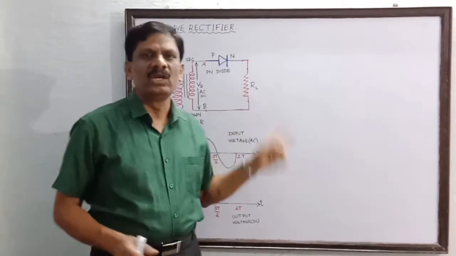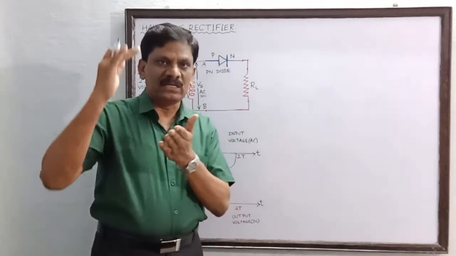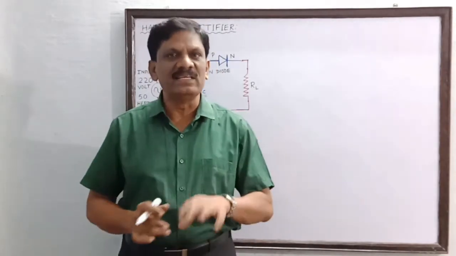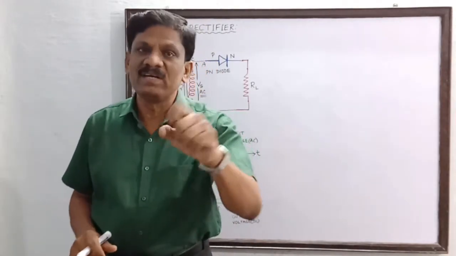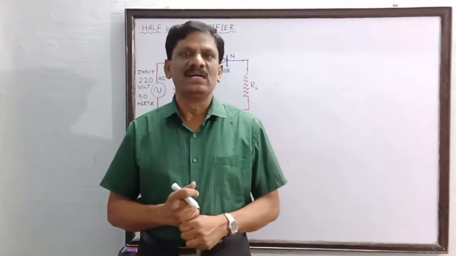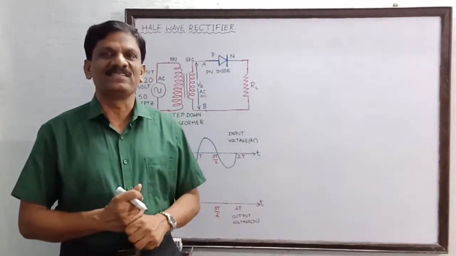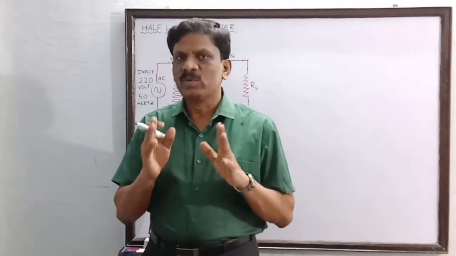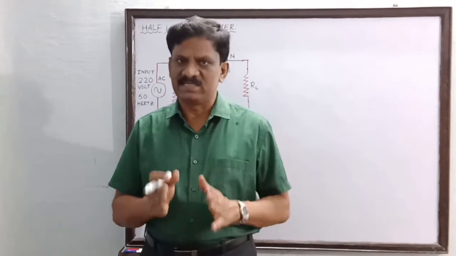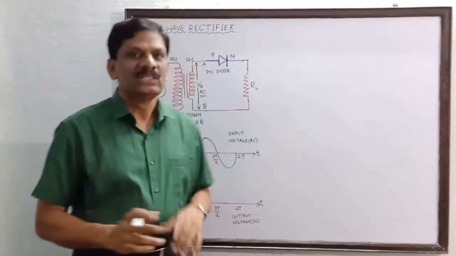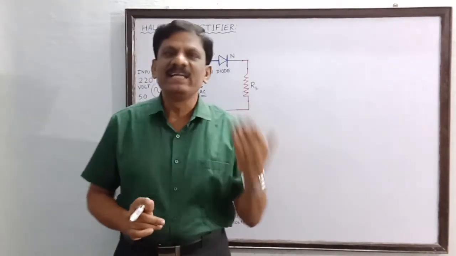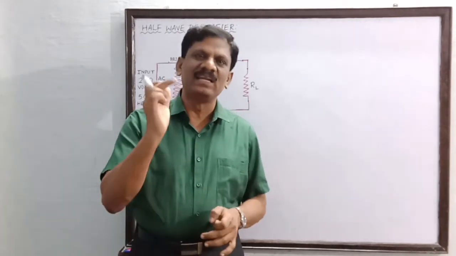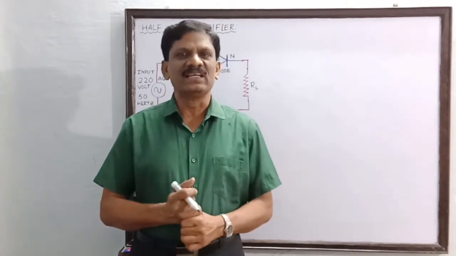So why is this called the load resistance? Because across this resistance only we will get the output voltage called the DC voltage, or the output power will be available across this resistor. Therefore it is called the load resistor. Okay students, have you all understood the circuit? I told you the circuit consists of a step-down transformer preferably, and the two secondary terminals of the transformer are connected, one each to the P region and the N region of the diode in series with the resistor.